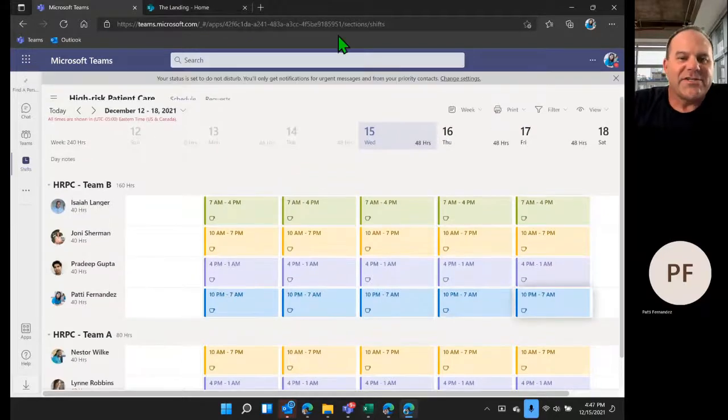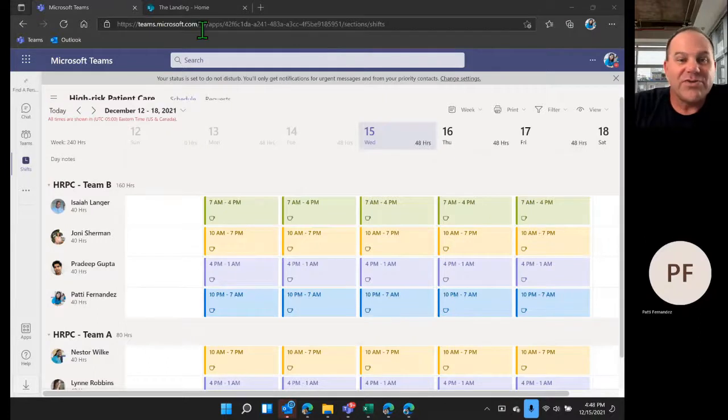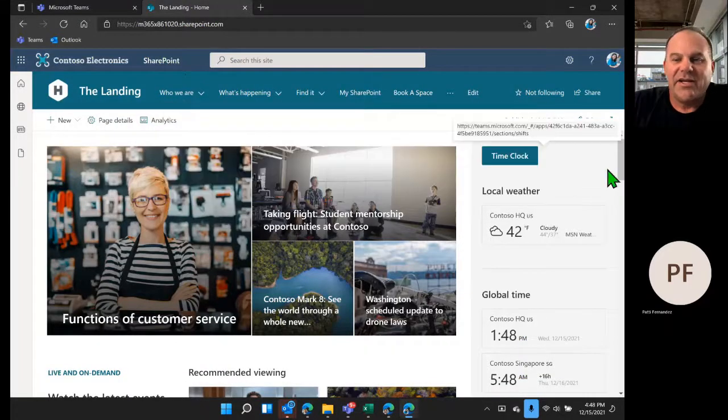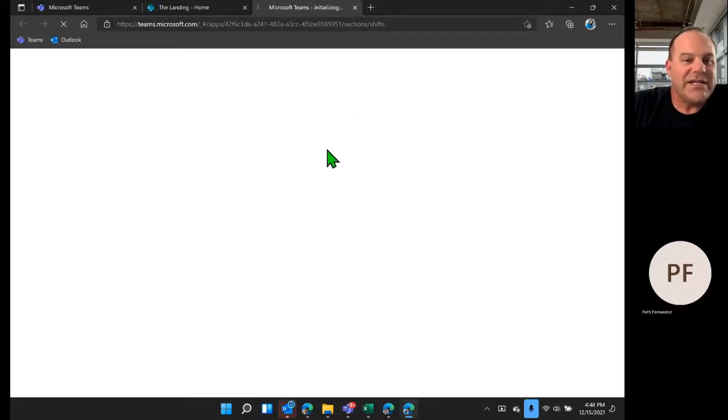And then one final comment. I did have a customer that said their users were comfortable with going to the intranet to clock in and clock out. They want to use this tool, but they're concerned about training on how to direct them somewhere else. So what I shared with them is they don't have to. In this particular case, on the intranet, we just added a little widget here in the upper right where they can hit time clock, just like they're normally used to. But instead of launching the current tool, it will launch shifts in Teams on the page where they can actually go ahead and log in.